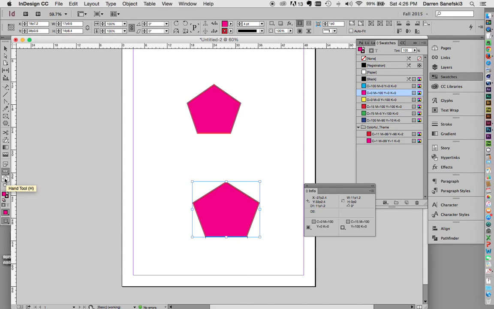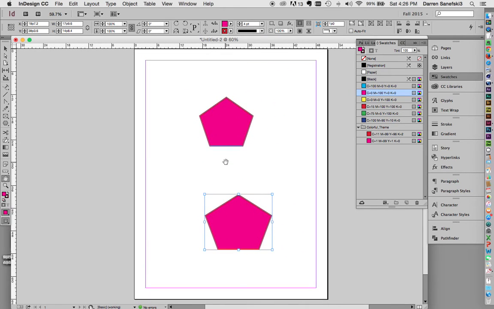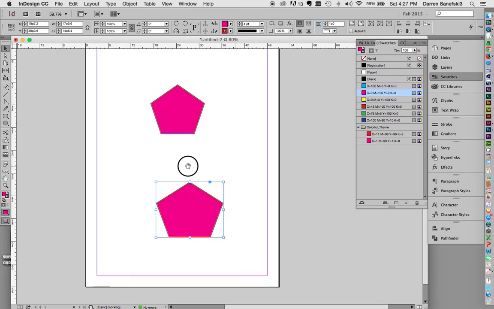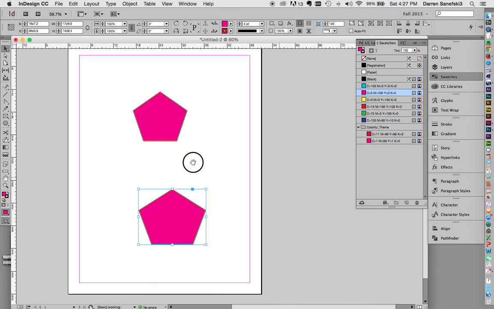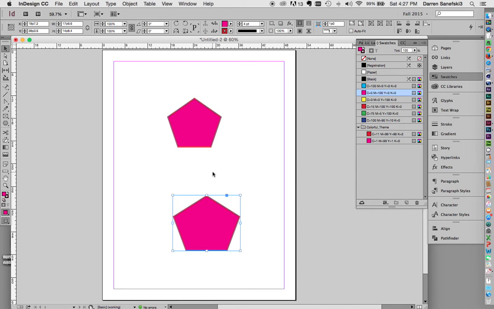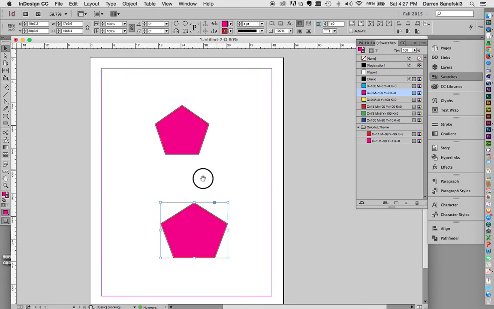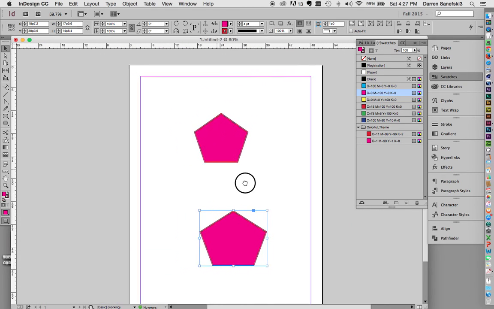Now this is the hand tool, and I'm going to turn the info off. The hand tool allows you to move around in the space. So we can go like this. But I don't usually use this. I'm going to go back to the selection tool. If you hold the spacebar down, you'll get the hand tool and see that it moves it around. And then if I let up on the spacebar, the selection tool comes back. And if I hold down the spacebar, the hand comes back, and I'm able to move things around.